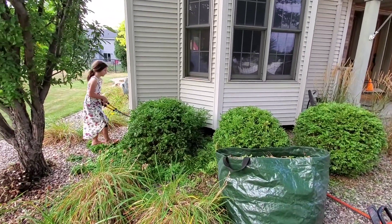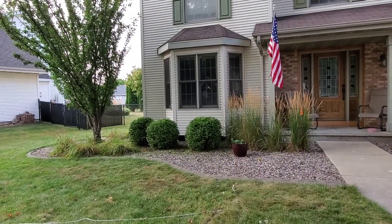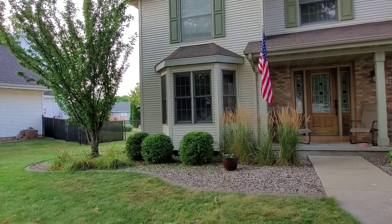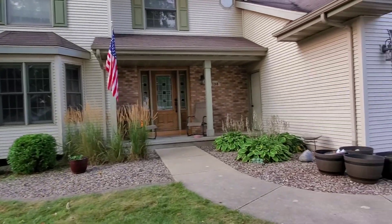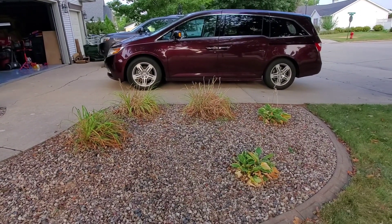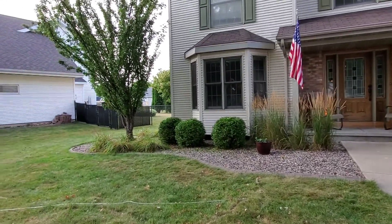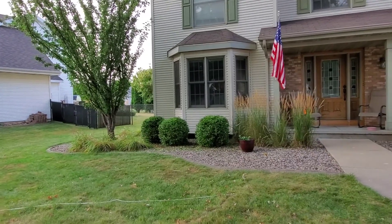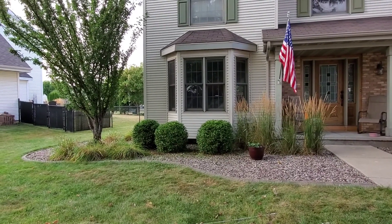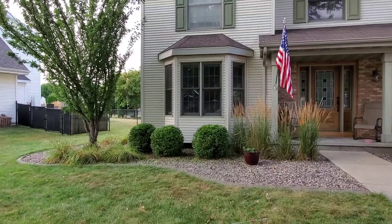Looking good, Maya! All right, so overall I think it looks way better than it did this morning — well, this afternoon, earlier this afternoon. So that's what I did for today. I did some weeding; there were some weeds in this bed and in that bed, and there are still a couple more popping up but I just ran out of steam for pulling weeds. The front and that tree was mostly my goal for today, and I think the bushes look way better than they did. I should see if I could somehow post a before and after picture.